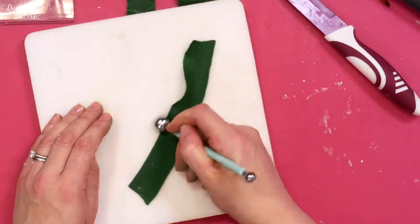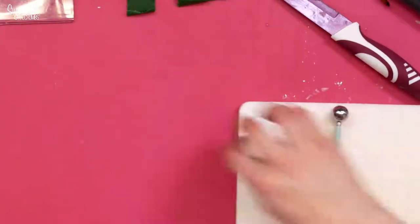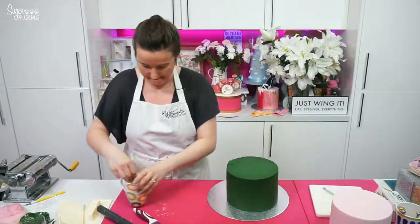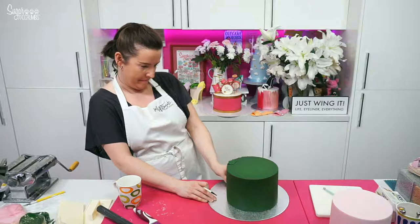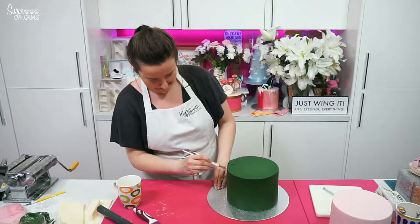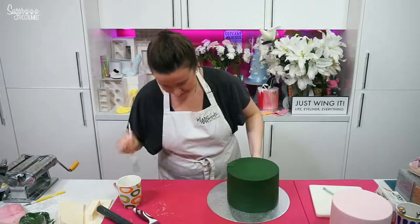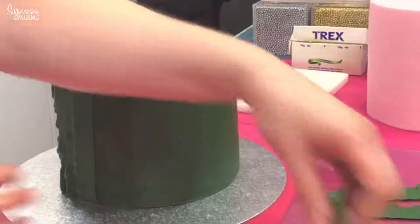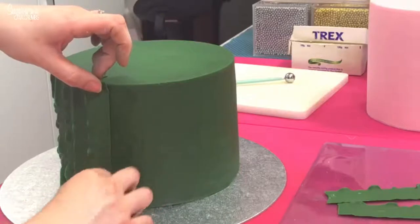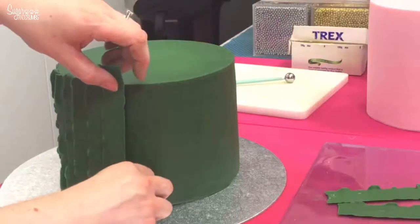Jane asks, are your nifty nozzles back in stock? I don't know whether she means mini ones or normal size. No, they're not. So the mini ones, if you remember, they're on a 6 to 8 week lead time. I think your time's flying, but we're only 4 weeks into this since they were first ordered. And then the larger ones, I haven't placed an order. I've sent over what I want, and I'm waiting for them to come back to confirm I can have them. So we're just going to have to wait patiently for them. But as soon as they're ready, I'll be letting you know.